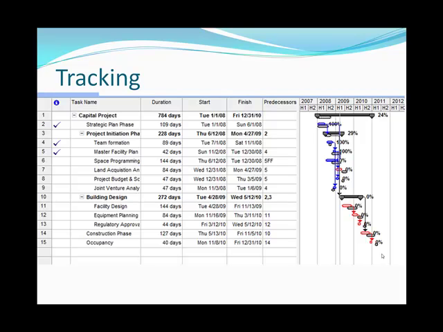After this baseline is saved, we enter actual duration by looking at the tracking view of PERT. The checks next to the task name indicate the activities that are already completed. On the Gantt chart to the right, the blue lines show the actual duration of the activities. The gray lines show the expected duration of the activities, and the red lines show the critical path. In the graph, the blue line is shorter than the gray line, and therefore we are finishing the tasks earlier than expected. Based on the performance thus far, the project duration has decreased and is now 784 days.